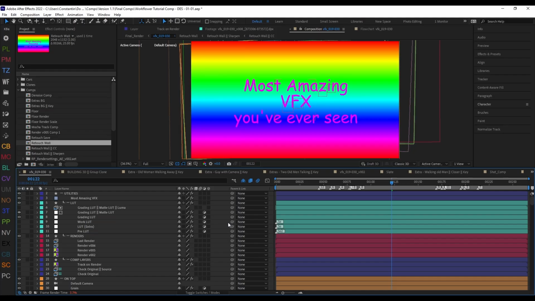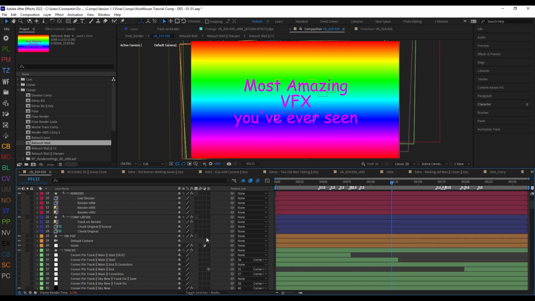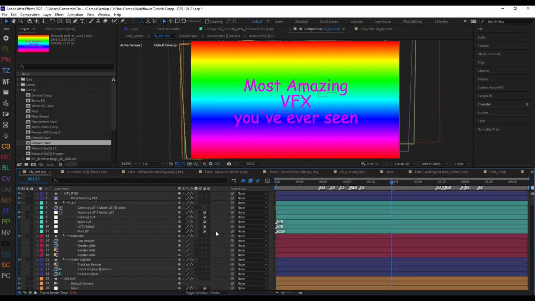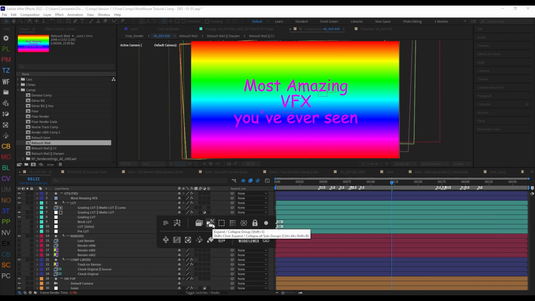So you already know if you have no layer selected and you execute expand collapse group, you will just collapse all groups. And if you do it again, you will just expand all groups. But this just means the groups at the upper level. But what about the ones that are at least one level deep? So there's now a cool new function for it. Just come up to the main menu, hold on Shift, and then you have this option here, expand collapse all subgroups.